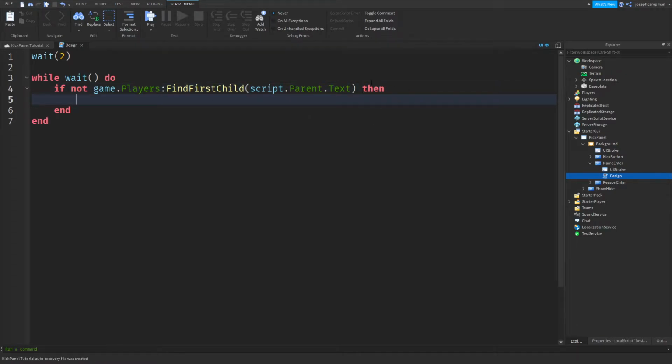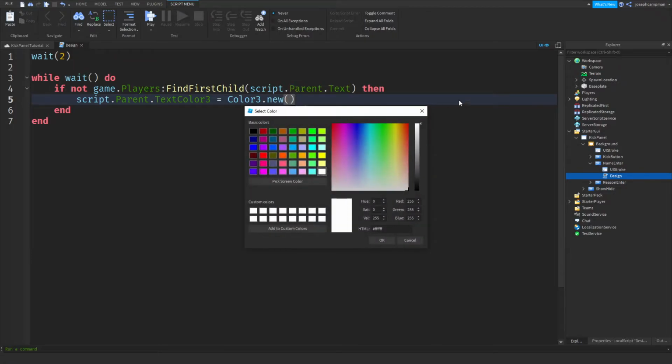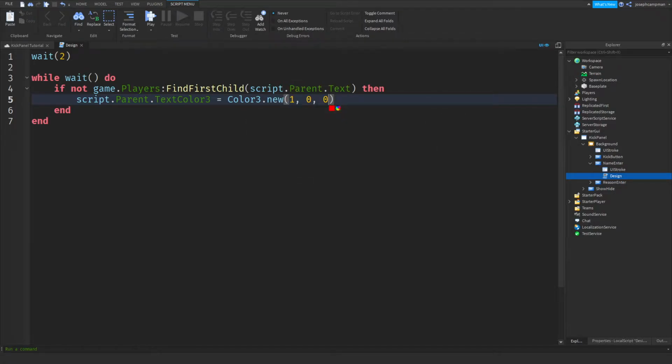So if they're not in the game, the text will stay red. Script dot parent dot text color 3 equals Color3 dot new parentheses, and let's put that to red so it stays red.